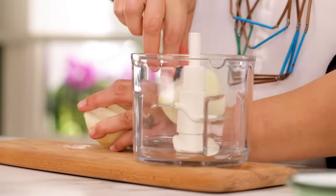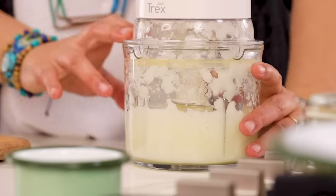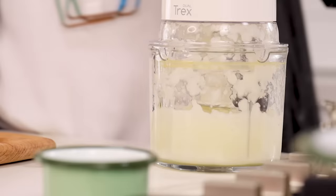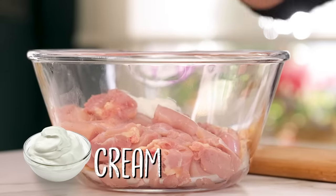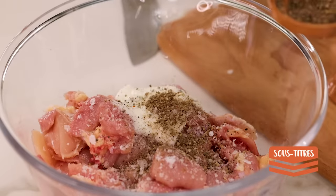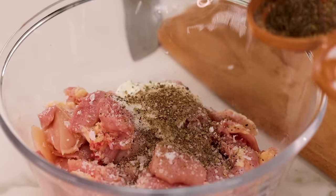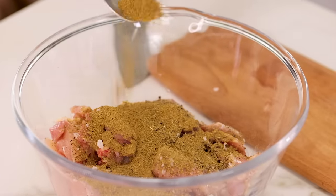I'm going to take one onion and puree it. It's a total puree, but I'm not going to open it right now because the onion vapor will kill my eyes. What does the onion do? It tenderizes, because of the acids. There's another acid I love using — yogurt. If you don't have yogurt you can use cream or milk. I have two tablespoons of yogurt, a tablespoon of salt, and a tablespoon of black pepper. I grind my own pepper so the taste increases. I'm also going to use cumin — cumin is very magical, it changes the taste and makes it more meaty.